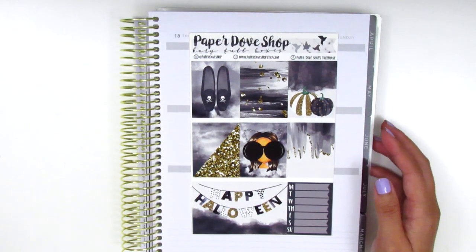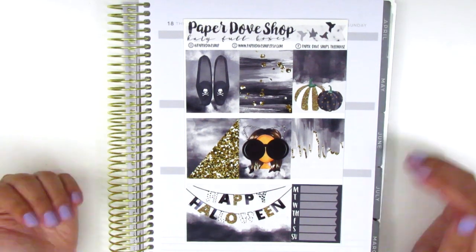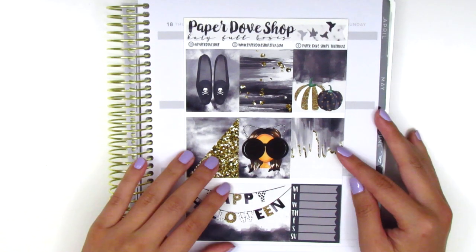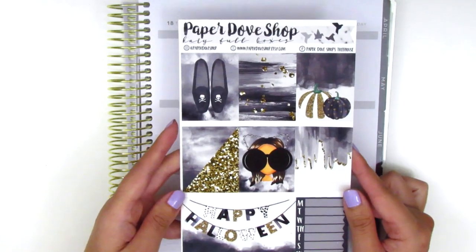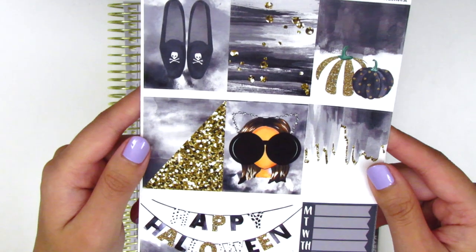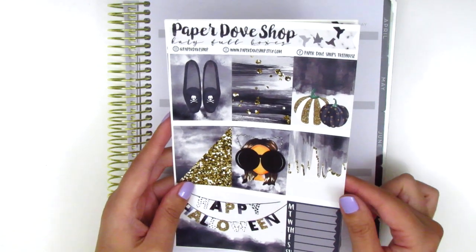This is actually a kit I have been wanting to use for Halloween for like a few years now. The year she released it I'd already bought my Halloween kit, so I thought I'd wait and get it next year, but then she stopped selling it. I've been checking every single year to see if she'd bring it back and she never did. So this year I finally just decided to ask her if she would be re-releasing it, and she was like 'Oh my gosh, I totally forgot I had this — I'm more than happy to put it up.' So she did, and I was super excited. I just absolutely love this girl with her huge sunglasses and her little cat ears, and the cute pumpkins. I'm so glad the shop owner was willing to re-release it.